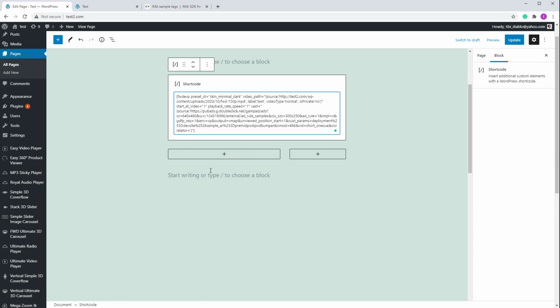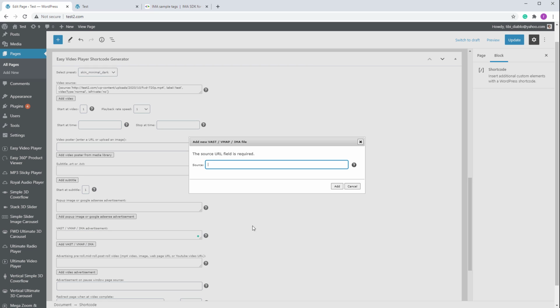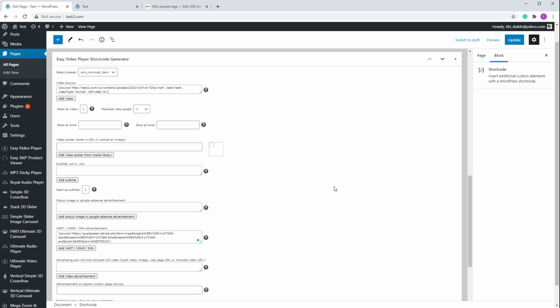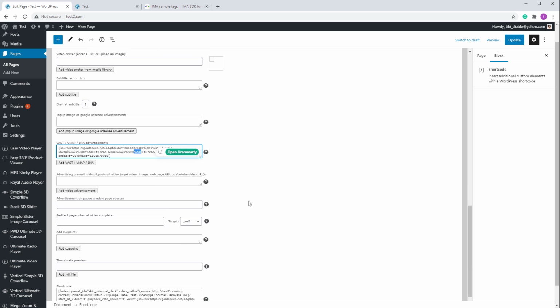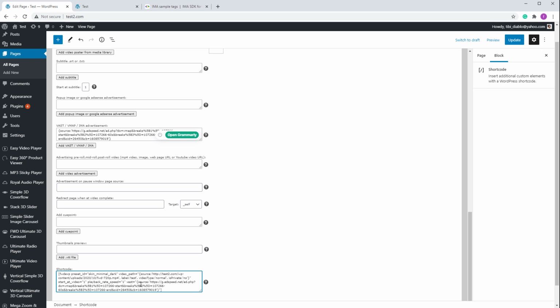And let's go back here, delete this, add it, and if you are careful here, you will see that the parentheses are encoded. So instead of having parentheses around the numbers, we have the encoded value, and this will ensure that the shortcode here will not break and everything will work fine.